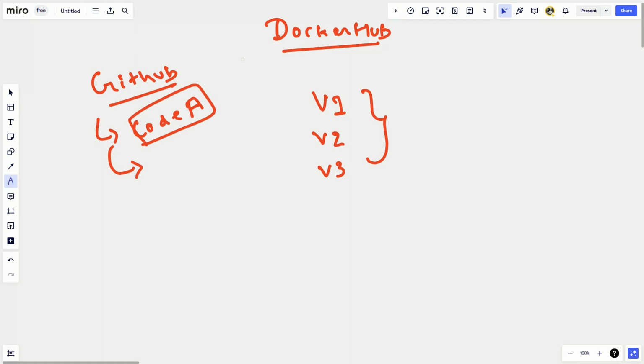In the same way, we have Docker Hub. So you have your images, other companies and other people have their images, and you could watch their images, you could use their images, right? So Docker Hub is the same for images, to store container images. GitHub is to store code. Docker Hub is a place to store images, container images. Okay, I hope you got the basic idea.